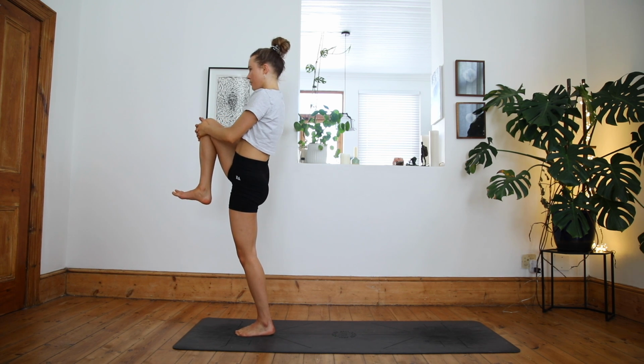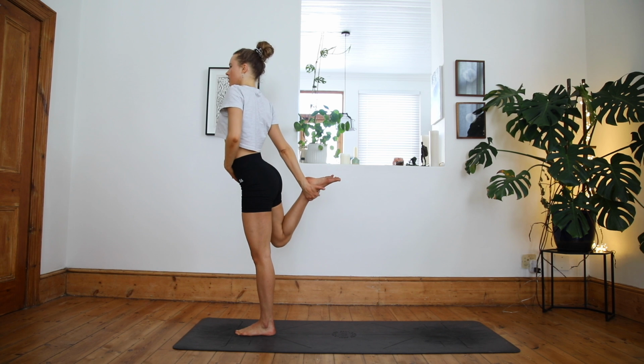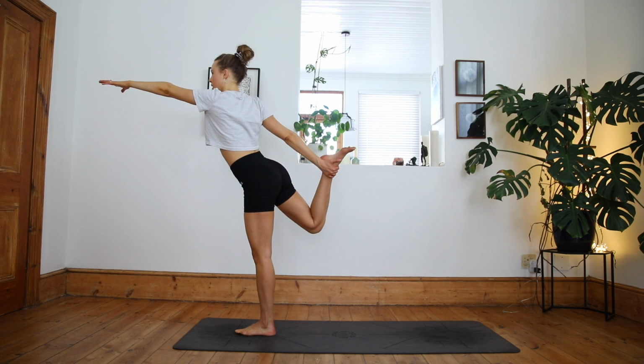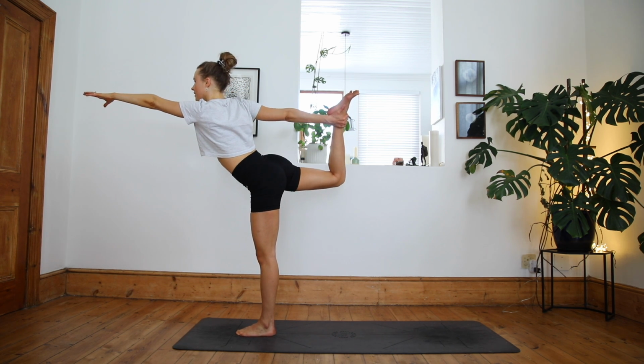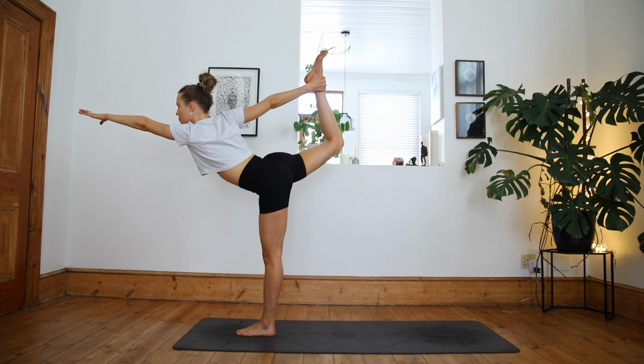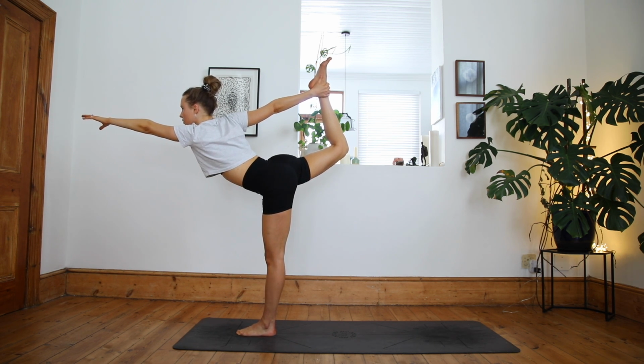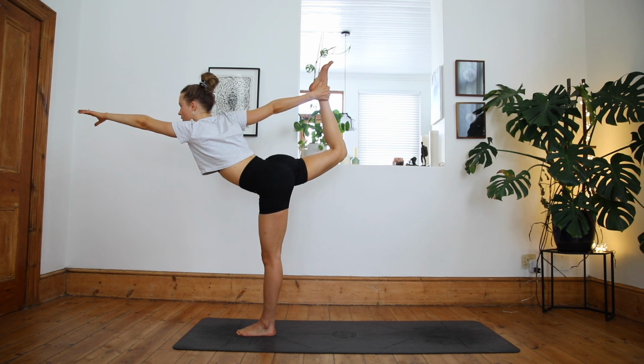If you wanna take it a bit further, we're gonna come into dancer's pose. Your right hand meets the inner right ankle. Your left hand stretches forwards. Begin to kick into your hand. You're gonna tip forwards a little bit. Look over your left fingers. Your body will follow where your gaze is. So avoid looking down, just look over the left fingers here. Pull those frontal ribs in, holding for one more breath.